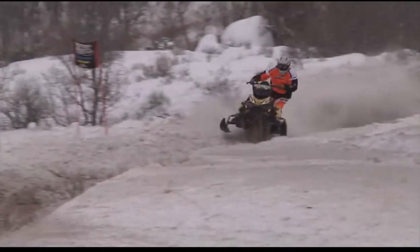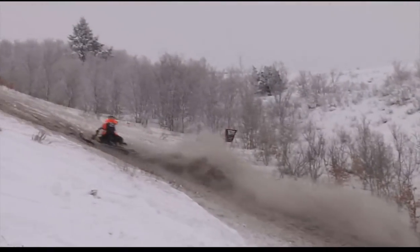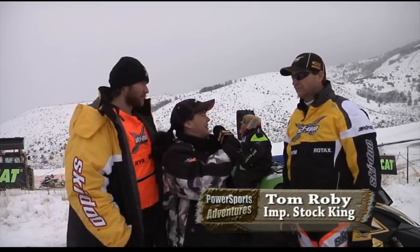We have finished with the Preston Pride Hill Climb and I'm here with the Stock King and the Improved Stock King, Vinny Clark. Vinny, tell us about your run today. We just ran through the qualifying today, finished off with a win in Stock 1000, bumped us into the King Run, and ran a clean, aggressive run up the hill. My Ski-Doo ran really well today. Now you come quite a ways for these races — to Preston here it's about 23 hours. With the help of Budge, it all came together.